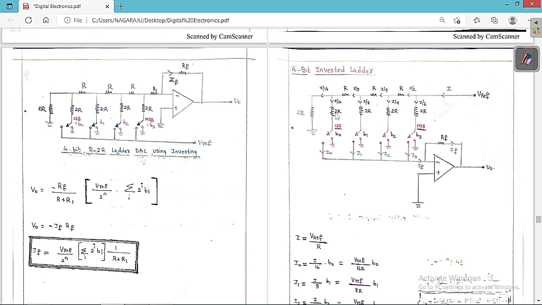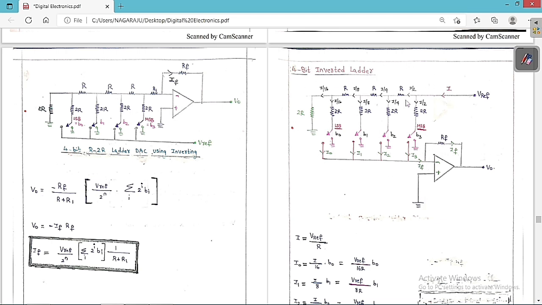To find the overall Thevenin resistance is very simple. These two are in parallel. R plus R in series means 2R. 2R parallel with 2R, again R plus R, is 2R. 2R parallel again gives you R. So the overall resistance is now R only, because whether they connect to this point or to that point, they are always at the same ground potential, since with the help of the virtual short circuit, if this is 0, this is also 0. So the overall resistance is always equal to R.